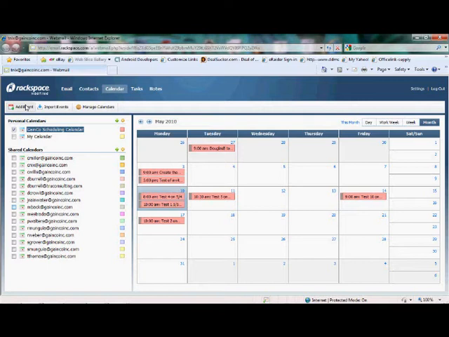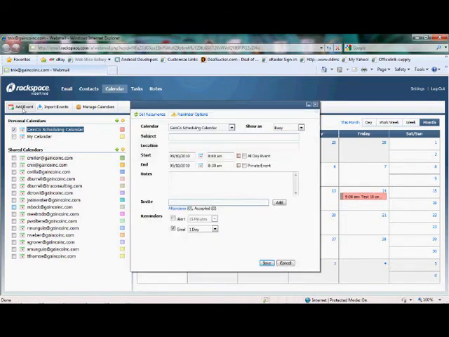Some versions of Outlook it'll work with, some it will not, and there's just too many in there to attempt to figure out how it's going to work and who it's going to work with. So they make the blanket statement, only use your shared calendars while in RackSpace. And there's two ways to add an event.